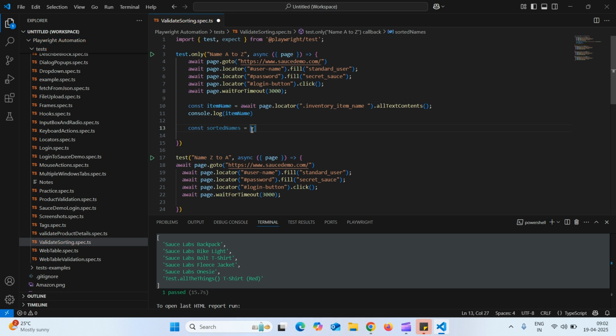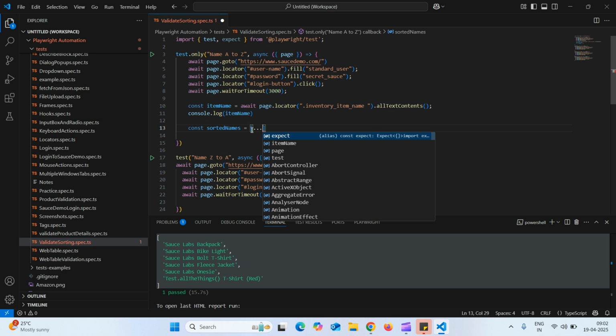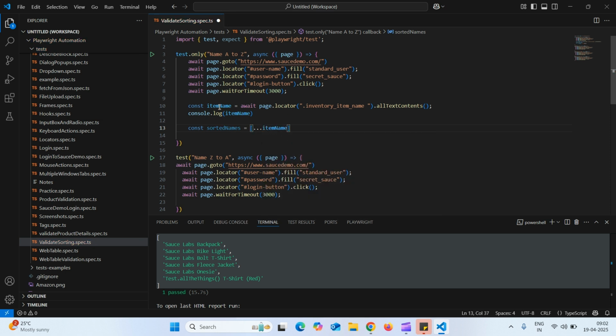Put square brackets and inside that three dots, then the array name, item name. This is how we get a copy of the array. Why we are doing this is that we are not going to change anything in the original array. I'm taking a copy of it, then applying the sorting method, so that later I can compare.